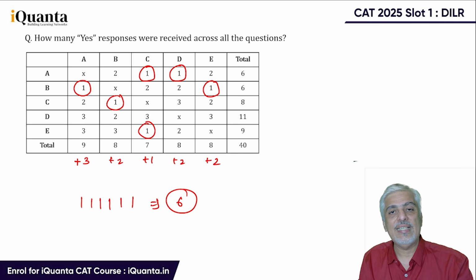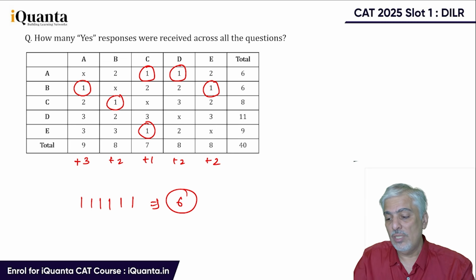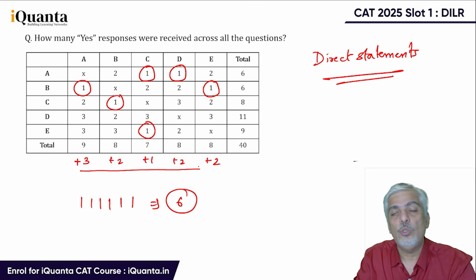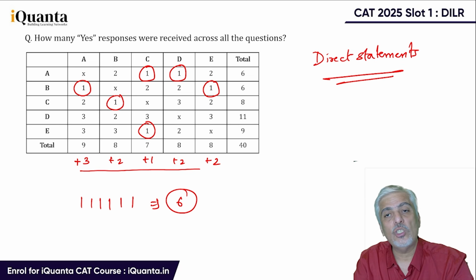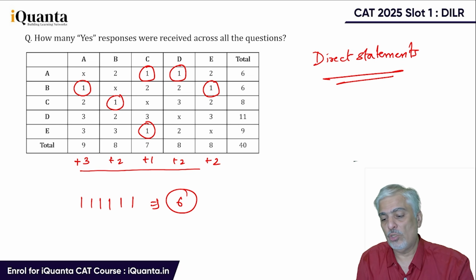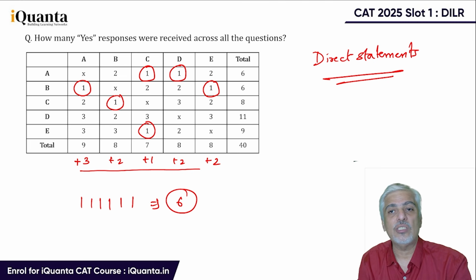Where will I put this set in an exam situation? This is a set I would like to do, because when I was reading the set also, there were a lot of direct statements. If I was able to figure out those 3 questions' answers quickly, or at least 2 questions' answers, then even if somebody was not able to think of this part, you were definitely getting 2 questions very easily, because they were all about totals and very few internal values were needed for those totals. So according to me, a pretty decent set. It can be one of your first or second starting sets. Maybe after the graph set, this can be your starting set, and you can think over whichever set you prefer after this.